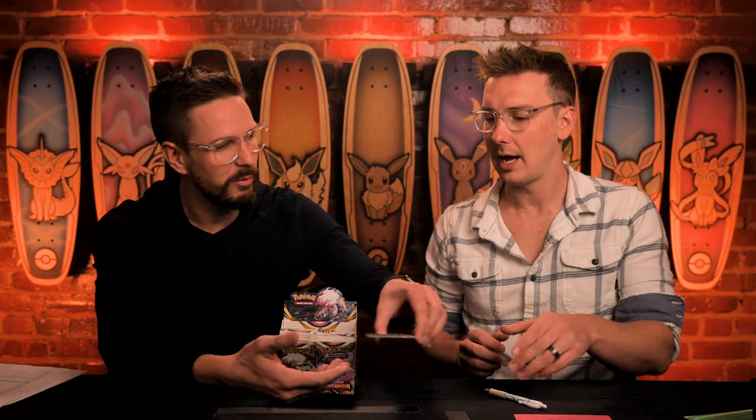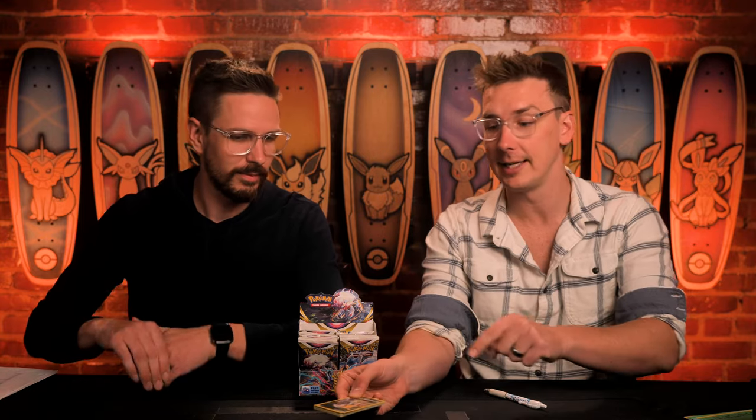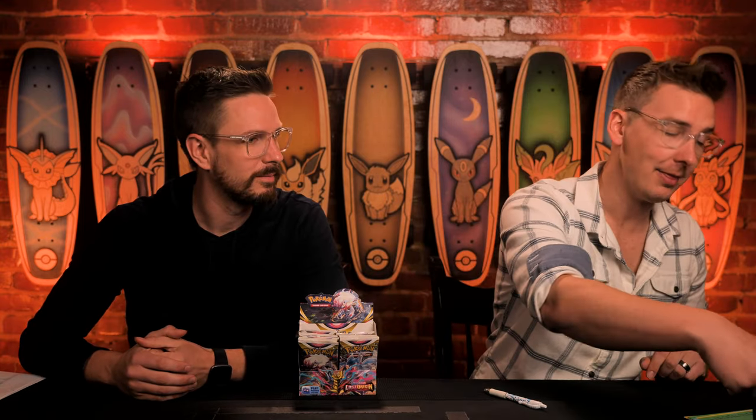Is that correct? Does that seem familiar to you? We've pulled this one before. Someone else has one of these. Now, there is a Pikachu V that has red on it instead of Dawn here. Okay. So that one is pretty rare. Neither of us have pulled that one yet. So hopefully someone gets it.